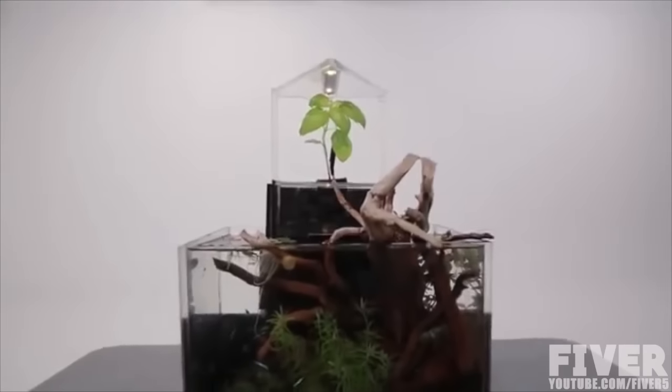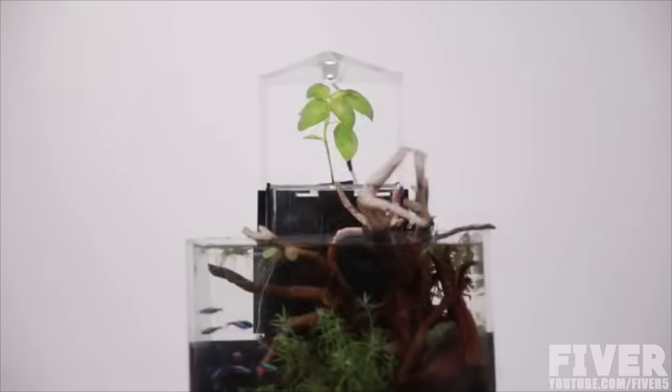The EcoCube is the perfect ecosystem. Everything works together.